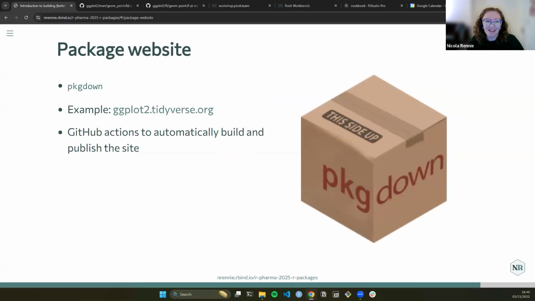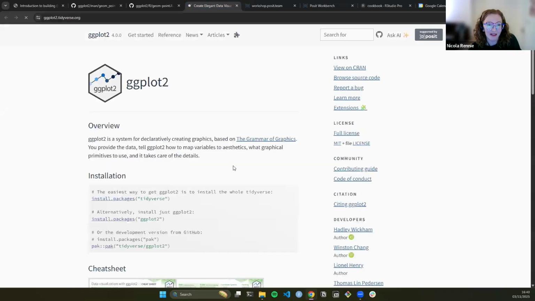One of the other things that, again, I love about our packages is that so many of them come with a nice little package website. Basically, there's a nice package called pkgdown, which builds those websites for you. An example, again, is ggplot2. This is a package website.